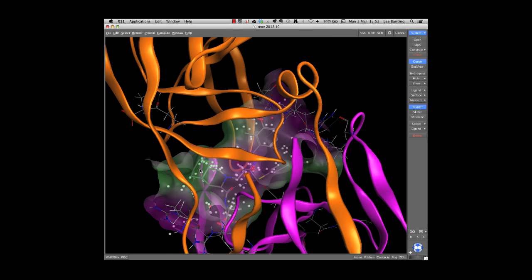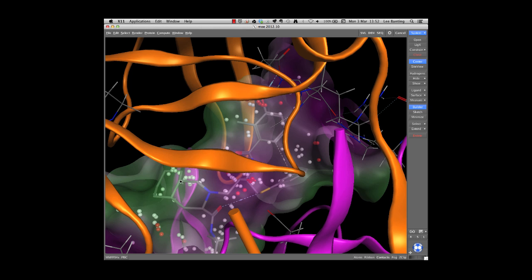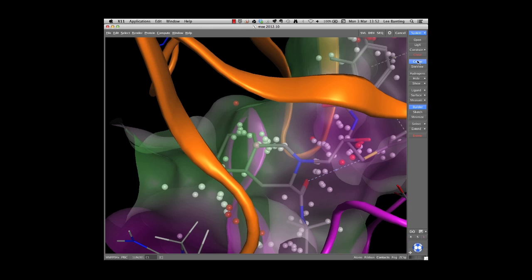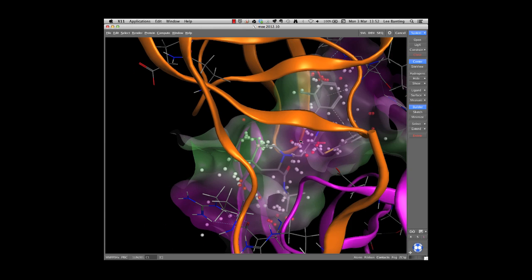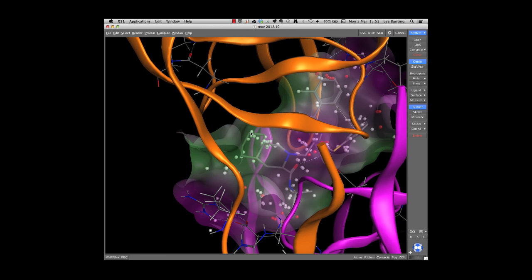And if I zoom in here, this drug is being docked at the moment in an interactive way, and you can see that it's actually trying to map a cyclohexyl type ring to that particular collection of white spheres. So it obviously is determining that the drug actually likes that position.